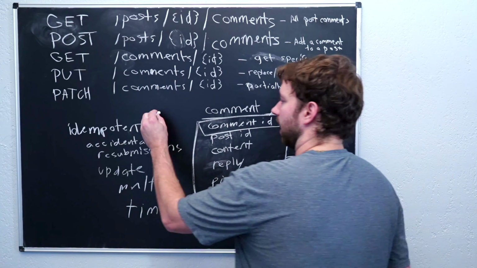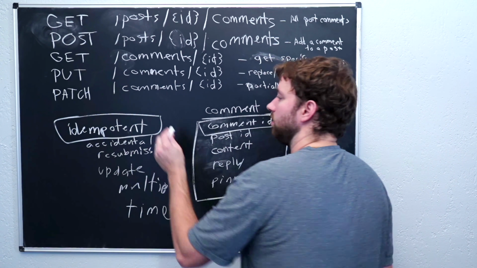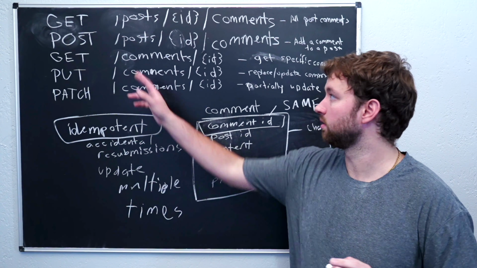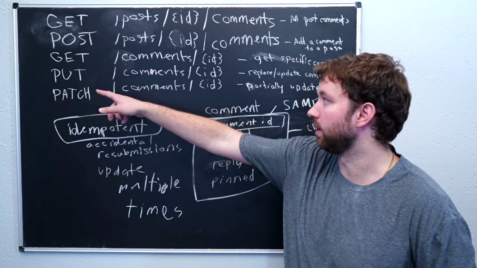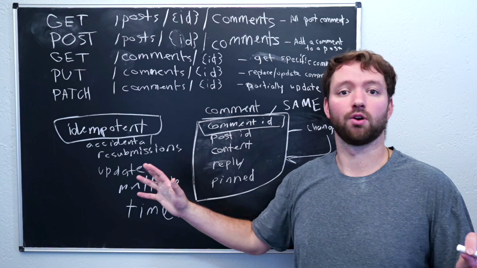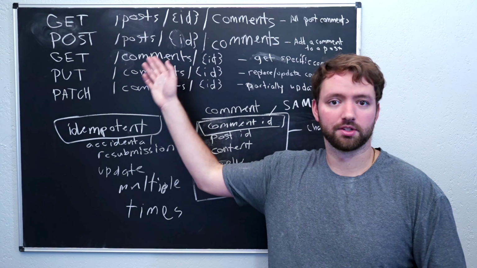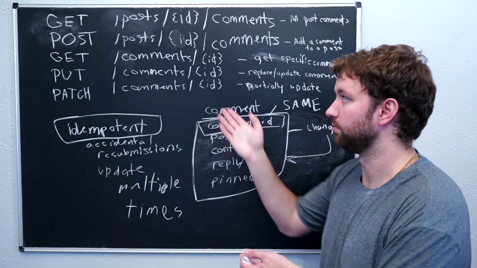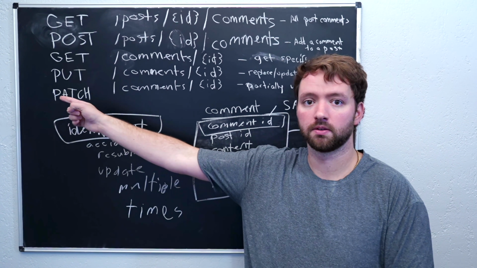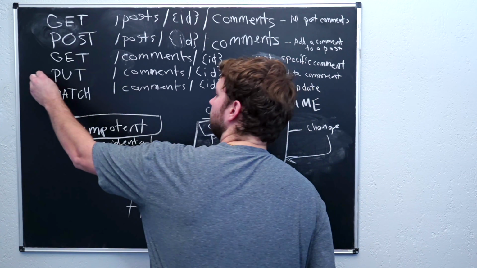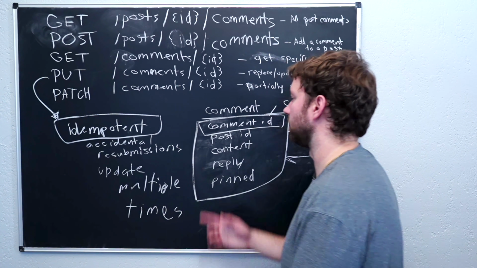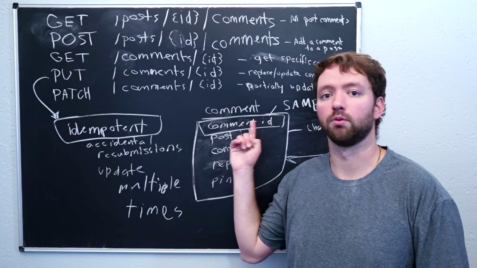Now, this attribute is something that you need to enforce in your code. So you can code these to do whatever you want. You could make a POST delete data. You can make a GET update data. That's all up to you on the back end. But these are standards and a specification for a reason. People adhere to these because you can have implicit meaning behind these words. So when we're talking about updating data, it should be known to be idempotent. So we're not going to be replacing the ID of the thing we're updating.